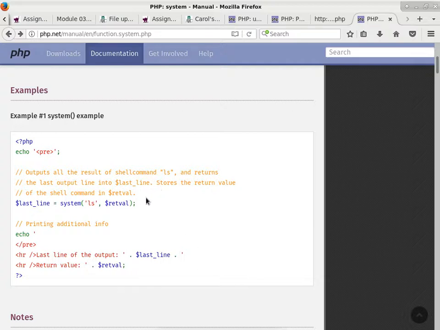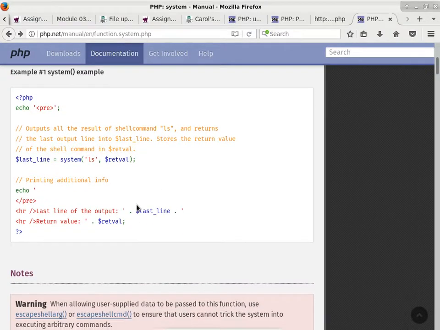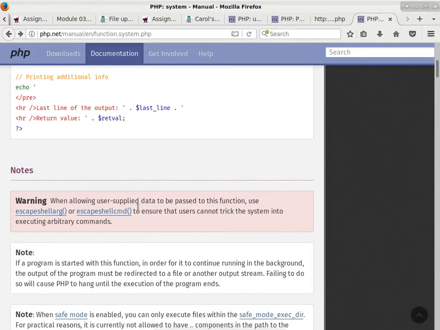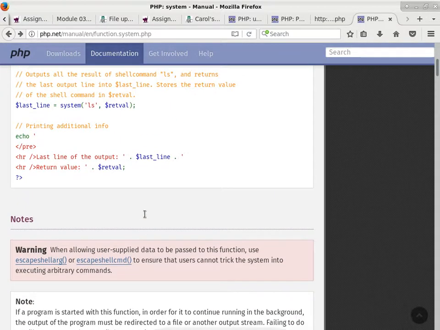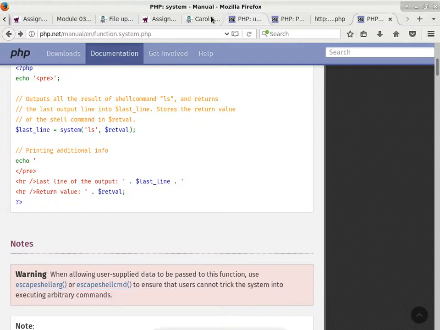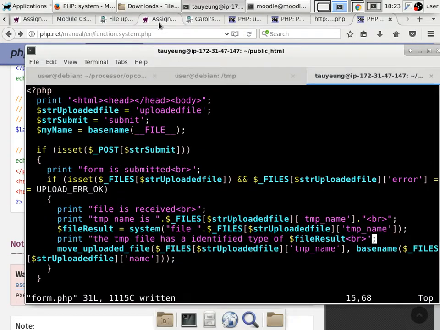Stores the return value of the shell command in return value. Okay, let me see if I can fix that, because I don't want it to appear twice. That's basically what I'm trying to do.